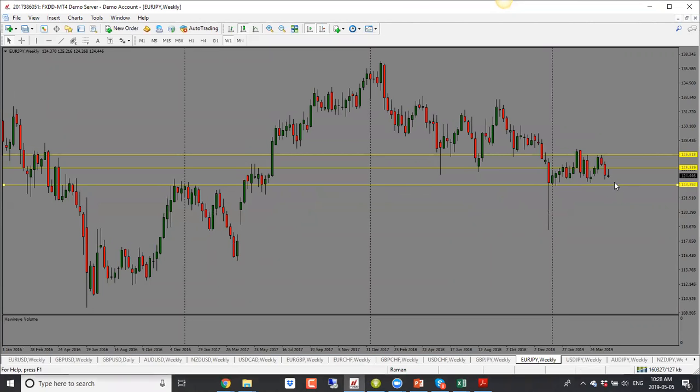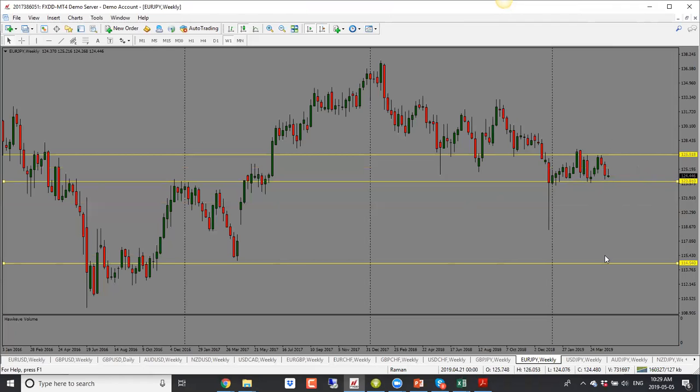Now, one thing to keep in mind though, we are coming right into support there. So if it doesn't break 123.80, then it could turn around just from here, because as we can see here, this is also a range-bound move, and price has been trading in this range. We had a very strong bearish candle here, but then as we can see, it could not break this support and turned around. So this support is a very strong support coming all the way from here. So it was resistance, which became support, and now it is acting as support again.